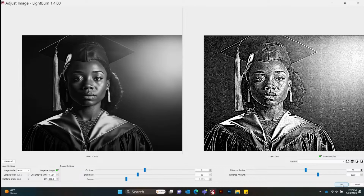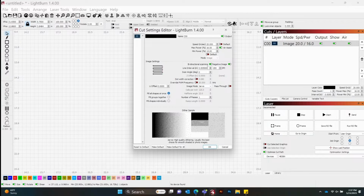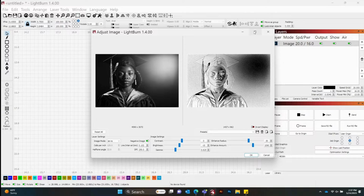And my cut layer, so I can look at this here. I actually want to go in here and work with this a little bit. I think I'm going to change this to 0.004. So that changes the DPI to 250, which ups things a little bit. You could also change it in there.